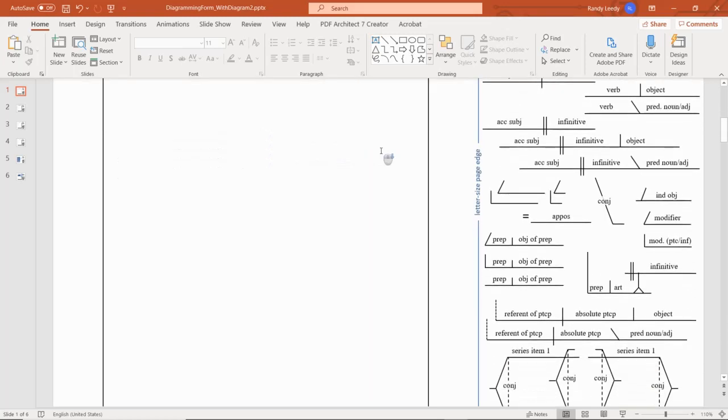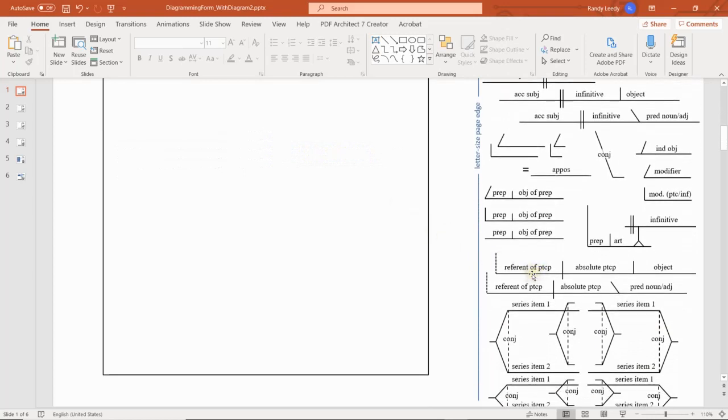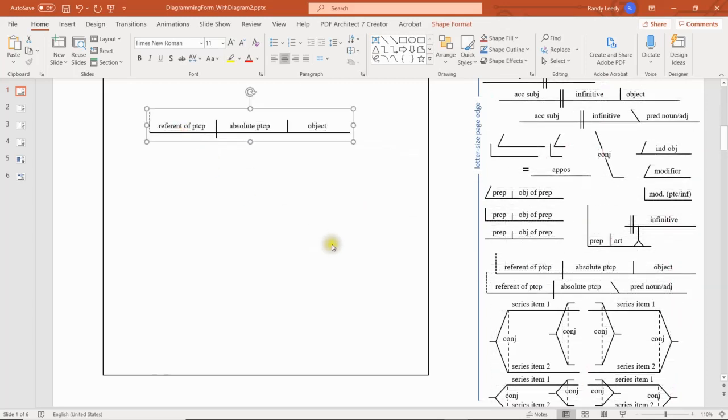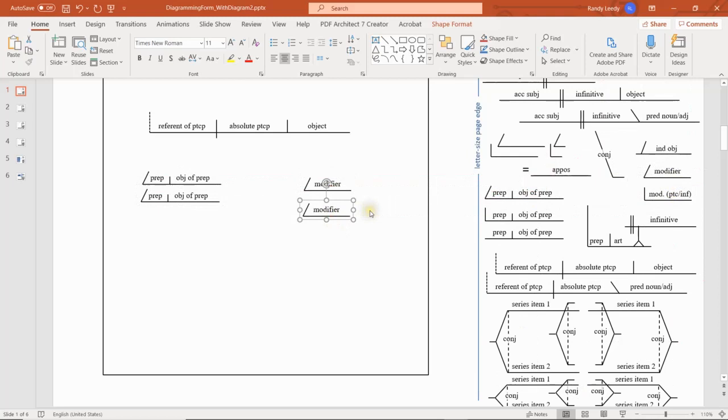So let's drag a bunch of symbols out onto the drawing canvas where we can use them. Here's a genitive absolute participle construction. I'm going to hold the control key down, and when I drag this out holding the control key down, it drags a copy and leaves the original in place for use later. I will need two simple prepositional phrases, so I'll drag one of these out, and then I will control drag another right from there, saving me the trouble of mousing all the way back over to the right. Also, I'll need two of these modifiers, so let's bring two of these out, and again, duplicate over here. I will also need an appositive symbol, so let's drag it out.